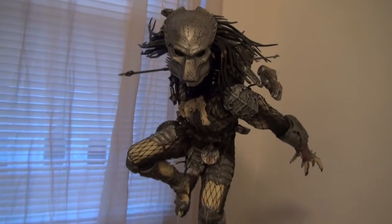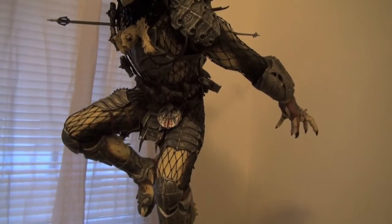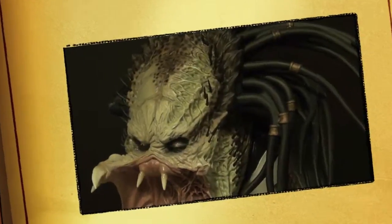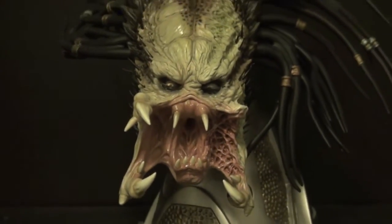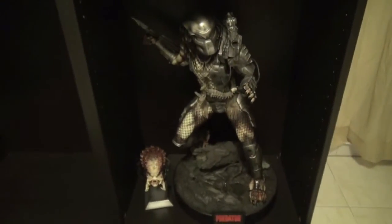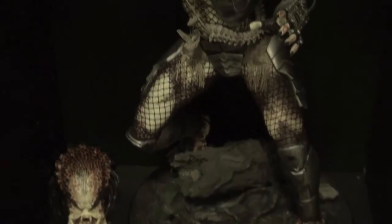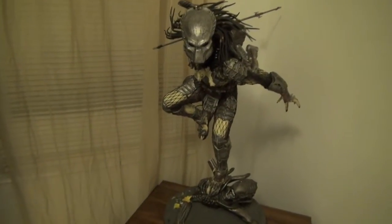This is so freaking impressive. Just impressive. Very, very nice. Overall very nice. Would I call this a grail? Yes. I think this is another grail from the Sideshow Predator collection. As you can see, this is my old Predator — the Maquette — very, very big again, this piece. Very nice. I'm planning to display all my Predators together, but so far this thing is taking up so much space.